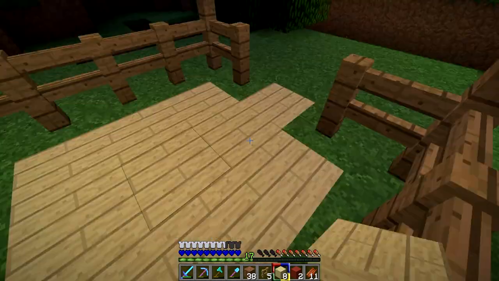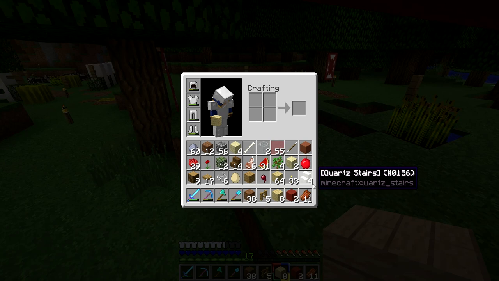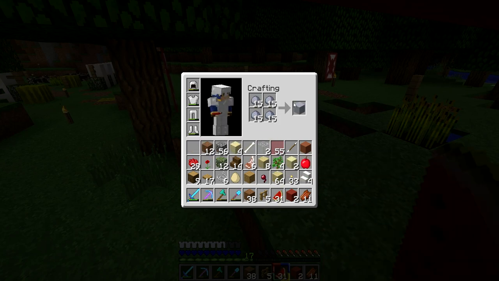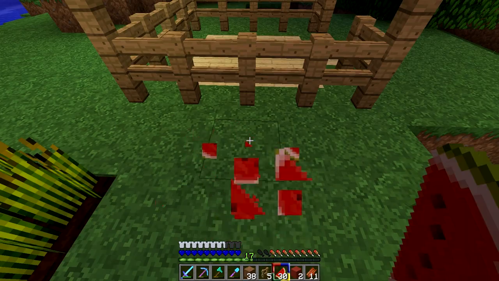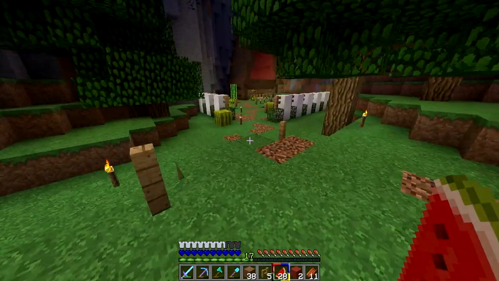So let's... bam, bam, bam. There we go. So we need to make a... What else do we need to make? We need... there we go. We need to make a chest to put the food in, and we need... yeah, that should be it.